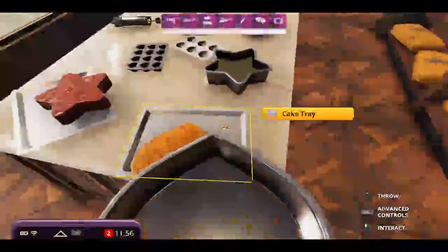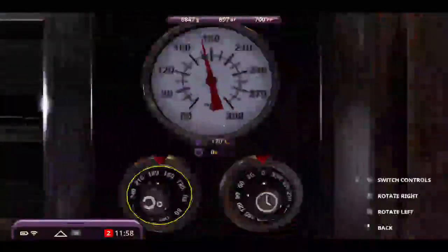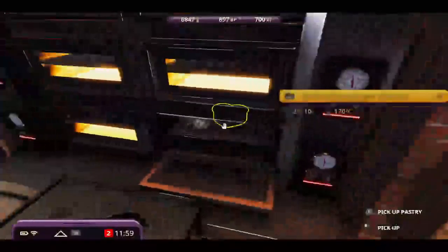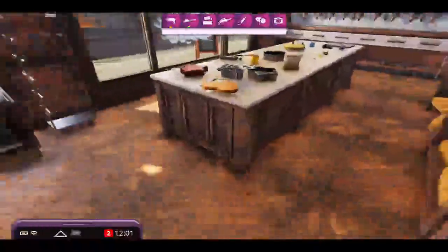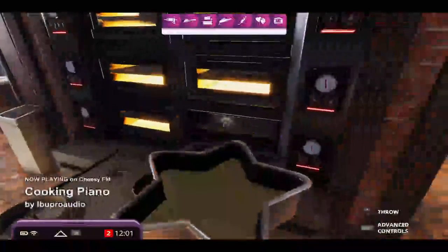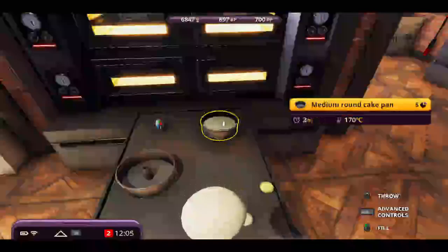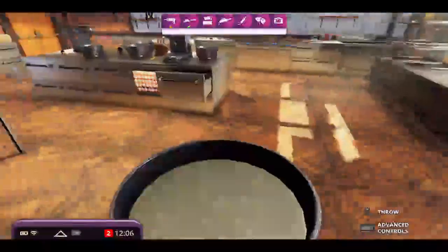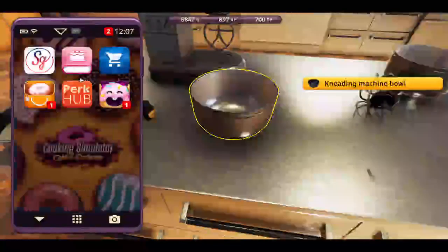And then I want to do some of these. More of those. Sprinkled ones. Minute 20. Because I like the sprinkled ones. And then 340. Okay, let's go ahead and I'm gonna be doing more of the sprinkled cookies. Oops. Oh.